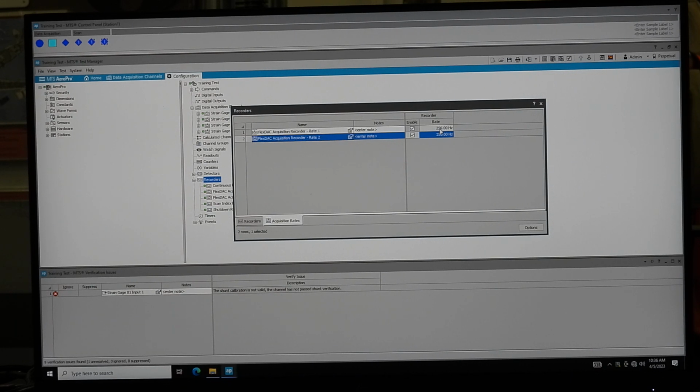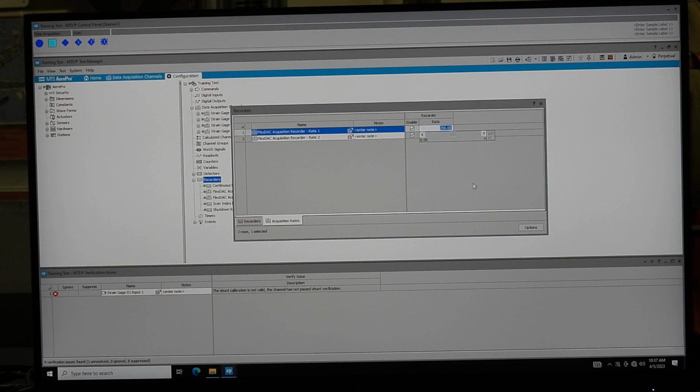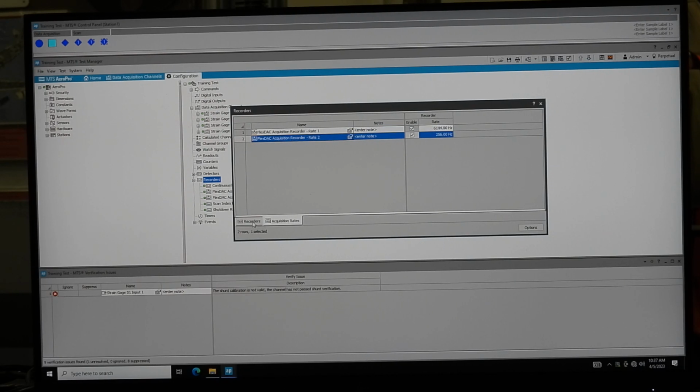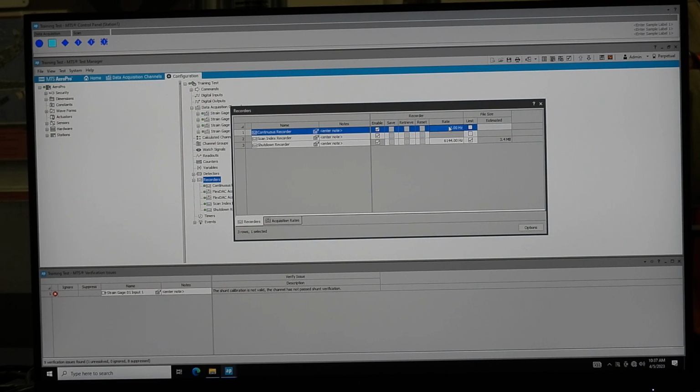You could have two different continuous recorders, let's say, and one is running on rate 1, one's running on rate 2, or one's like a time mode scan running on rate 2 only, being the higher rate. So instead, I think it makes the most sense if you just set this up to, say, 6144, not really paying attention to rate 2 if you're not going to be using it. And then set your recorder, so if I was going to use a continuous recorder for everything, I could set this to 1000 hertz. And I guess it's going to default to whatever is the next binary, because I don't think it does decimate necessarily.